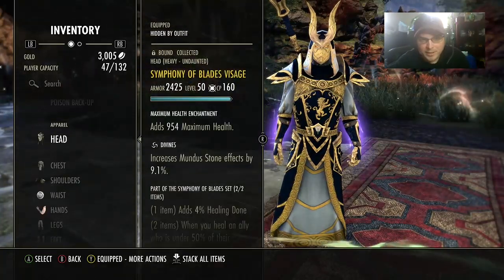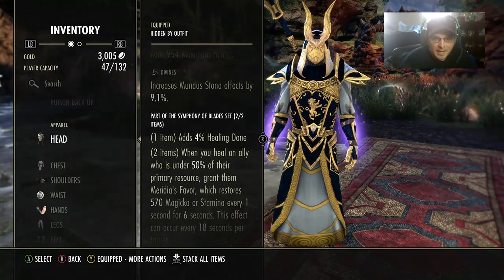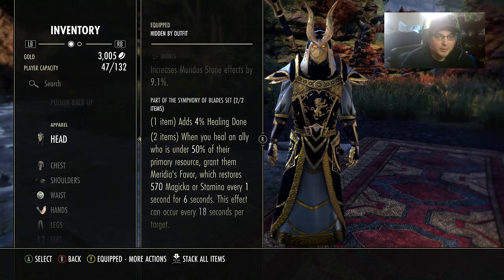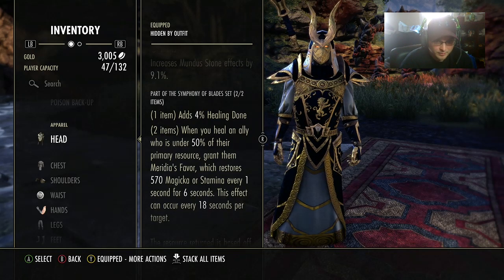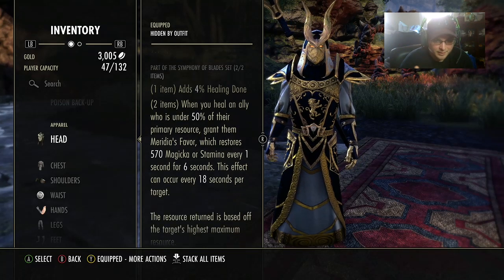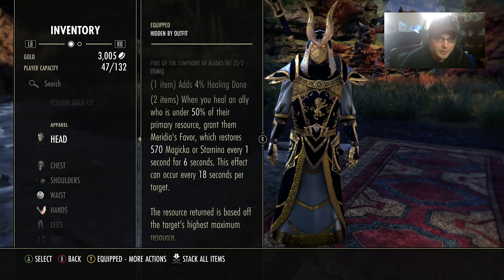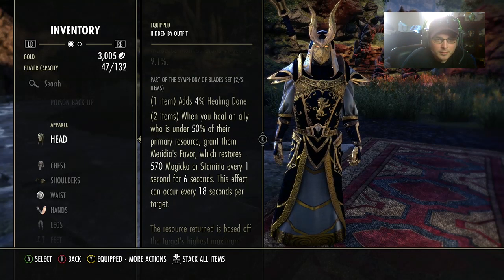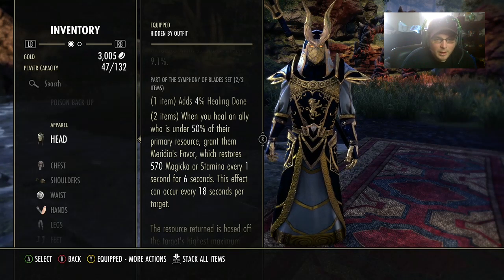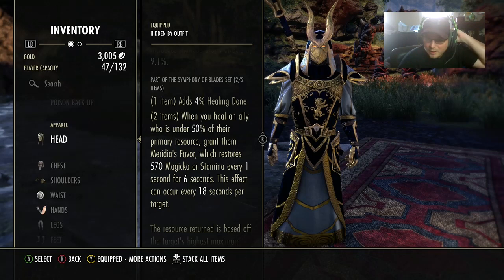Your next piece, Symphony of Blades for your monster set. It increases your healing done by 4%. And whenever an enemy you heal is under 50% of their primary resource, it grants them a buff which restores 500 magicka or stamina once every second for 6 seconds. It can affect every 18 seconds. This can be really good for resources. So they're getting 570 every 1 second for 6 seconds. That can be a lot of resources.